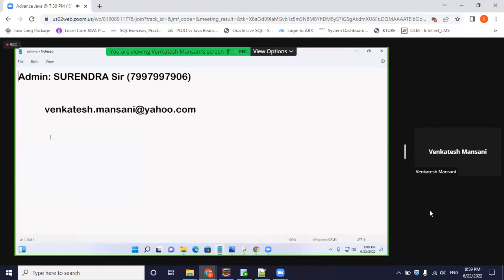Result set, row set, the difference is not in one word. I gave 4 differences. You see the notes? Filtered row set code is not important. That's why I didn't explain. Join row set code is not required. Oracle 11, I am saying Oracle 11, not JDK 11. JDK 18, Oracle 11.